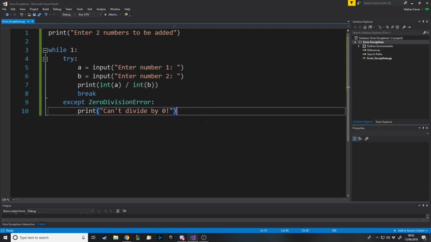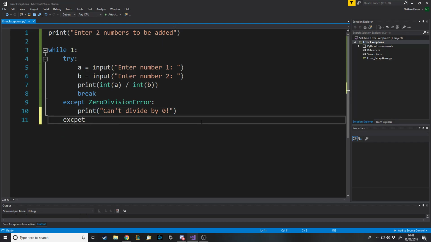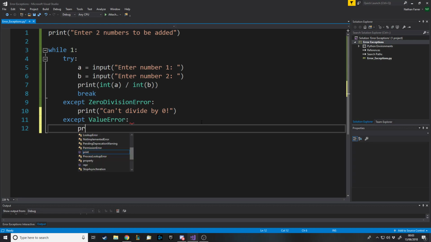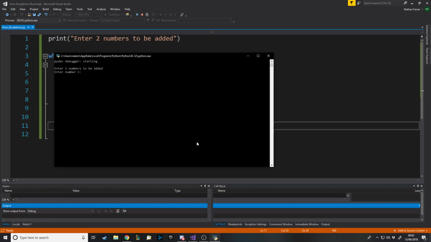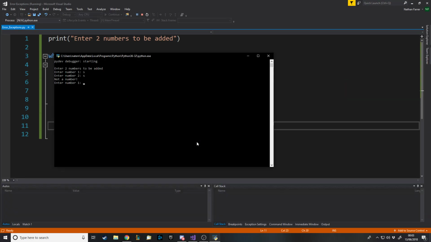value error. Now let me just test whether I know what I'm doing for this. I'm not actually sure whether you can put another accept. So I put accept value error and print, not a number. I actually do want to just check. Can you actually have multiple accepts? I think you can. Yeah.